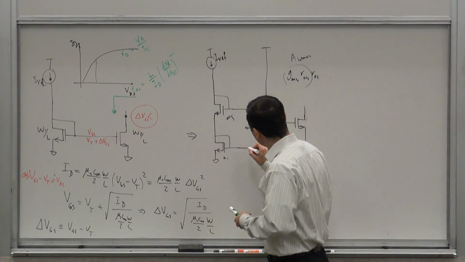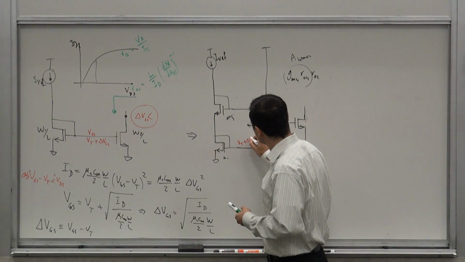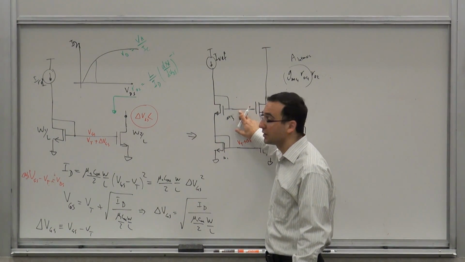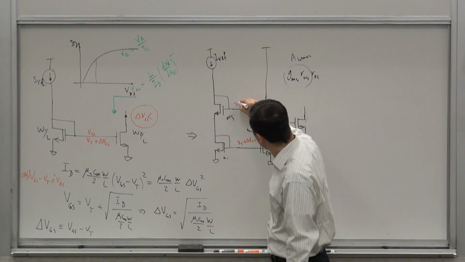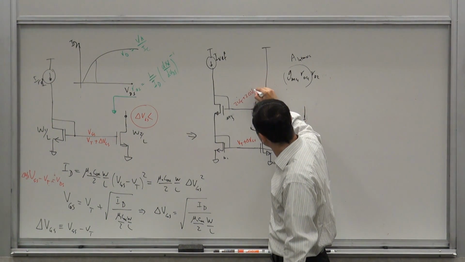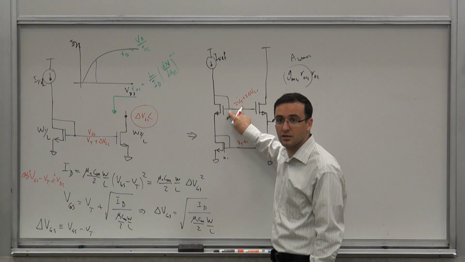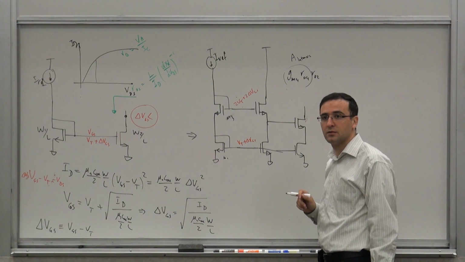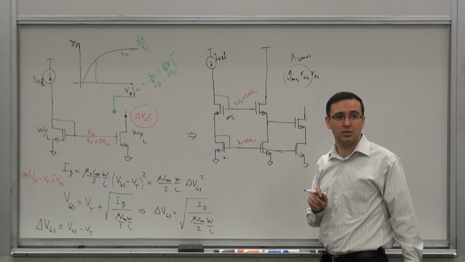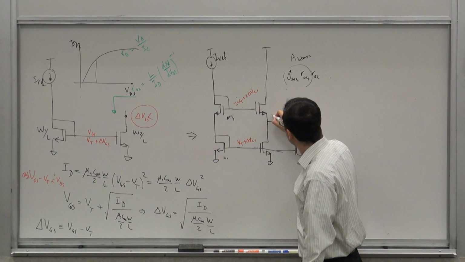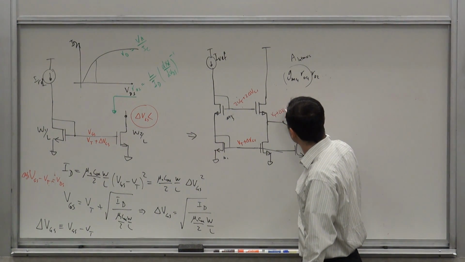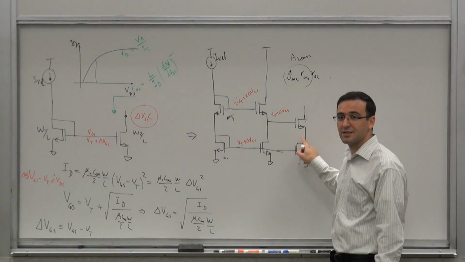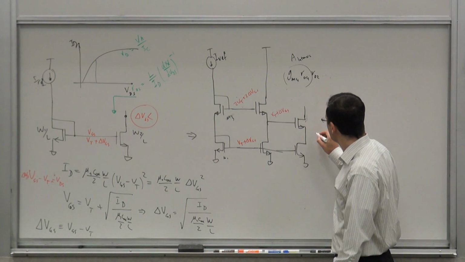So what was this voltage? This is VT plus a delta VGS, right? It's a VGS above the ground. What is this voltage? 2 VT plus 2 delta VGS, because I've gone up another gate source voltage across here. Now, what do I drop across here? A VT plus delta VGS. So this voltage becomes VT plus delta VGS. And therefore, if this transistor were on and biased properly, this voltage would become 0.